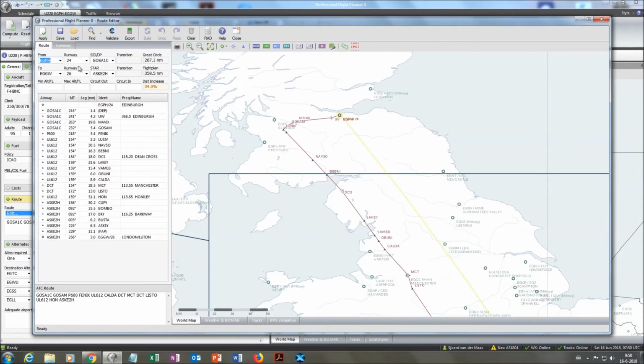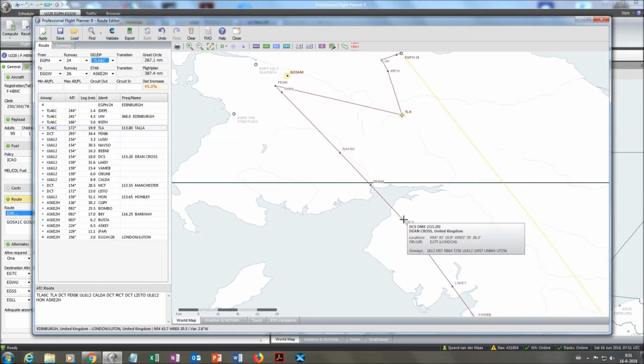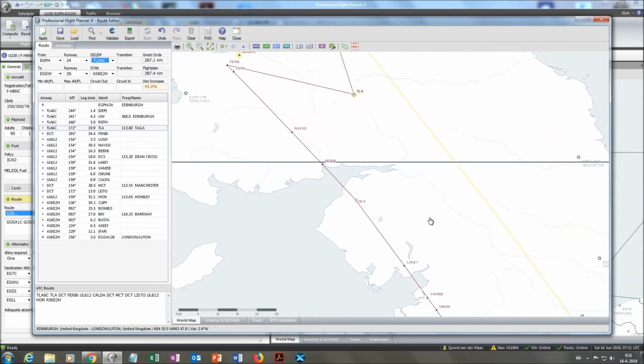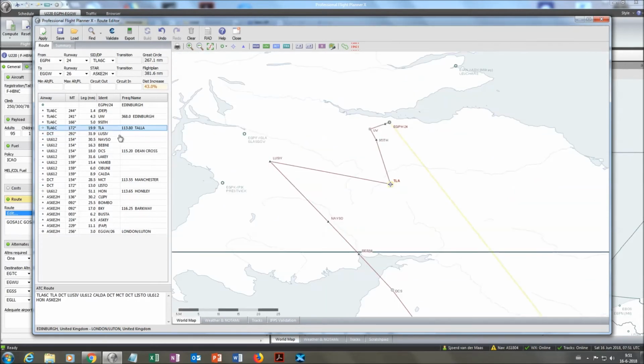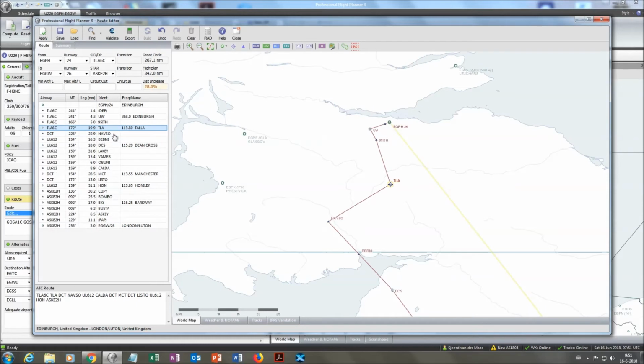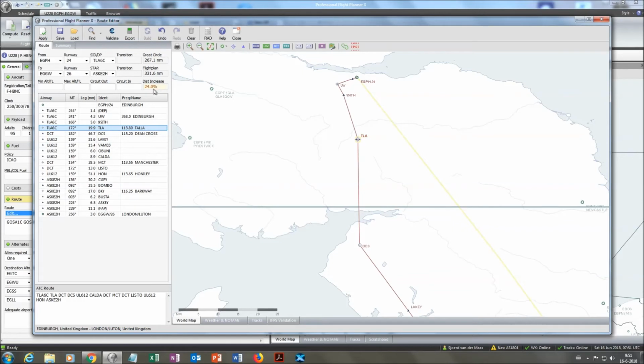For instance, we are now flying runway 24 with the GOSA 1 Charlie departure. Let's say I want to go to the south and fly a Tela 6 Charlie departure. And then I don't want to go via, what's it called, Fenwick, but I want to go straight to DCS because that saves me quite a large detour. And let's say that I've been given permission by ATC to actually do that. So then I will just move this one over here and I can delete it, or you can just click on the waypoint and press delete on your keyboard, which works a lot faster. And now my distance increase has only been 24%.